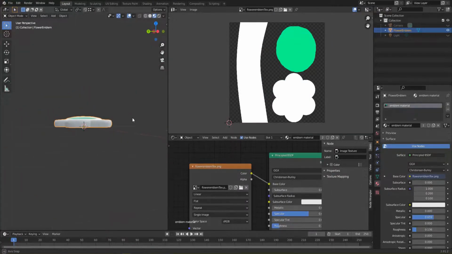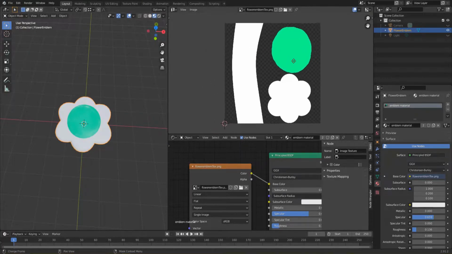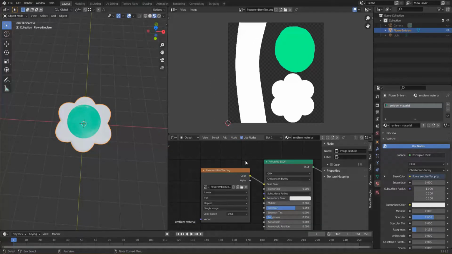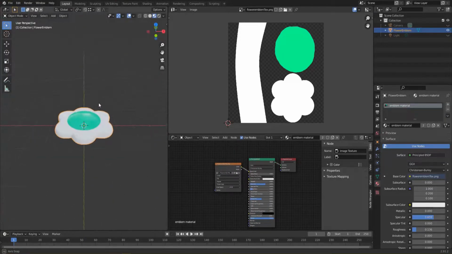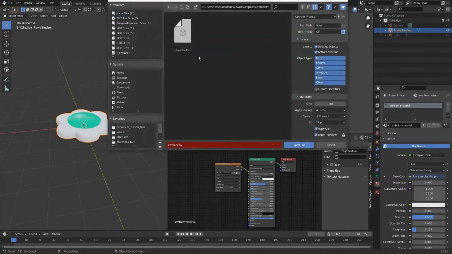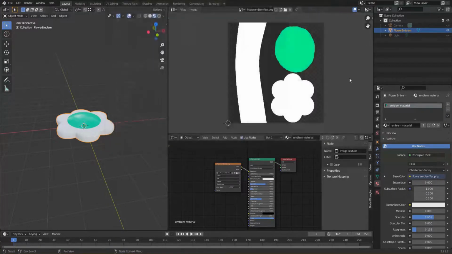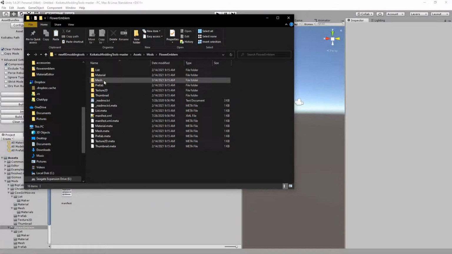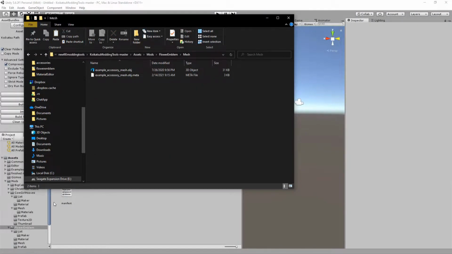So here's what we do. We have this right here with the texture and the material and the model. So we have just exported this as an FBX into its own folder. So I'm just going to go to that folder on Windows and drag it into Unity. So we just go into the mesh folder. It was a good place to drop it. And then I just navigate to where I saved it.